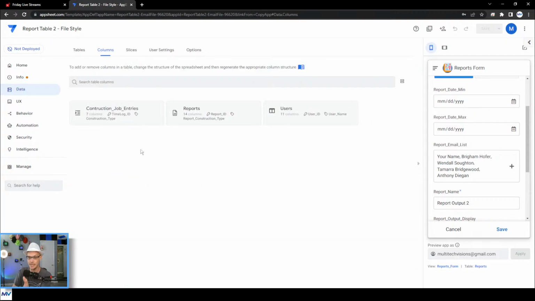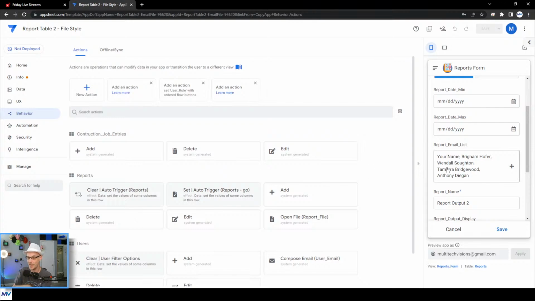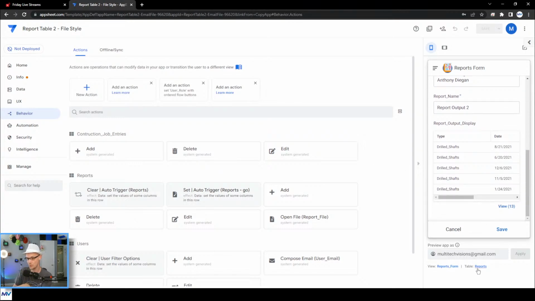Okay, so the idea is when I save this report form down here, I need it to do something to all of the users that I just selected. First I need the thing that I want to happen, right? I want to add a trigger word inside the user's automation trigger field, because I'm going to use that to then send an email for that user.